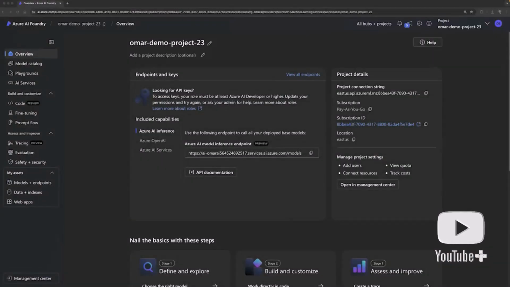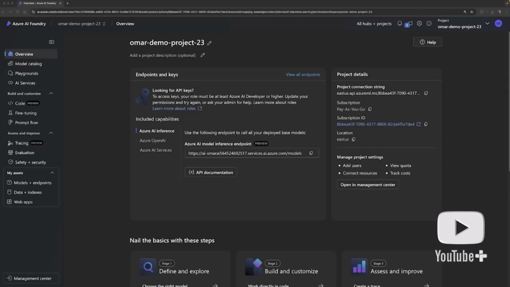Let's go over Microsoft Azure AI Foundry. This was formerly known as AI Studio, and Microsoft keeps changing the name. I think it has already changed the name twice or 3 times. But it's another unified cloud-based platform that is designed to help you develop, build, and customize different AI-based applications, right?